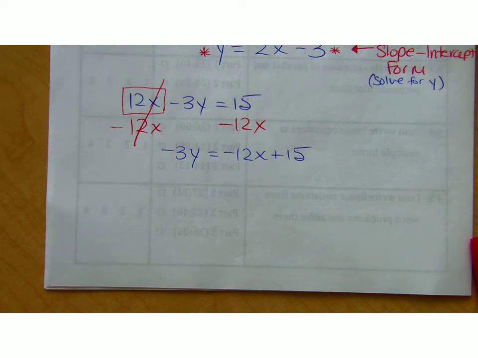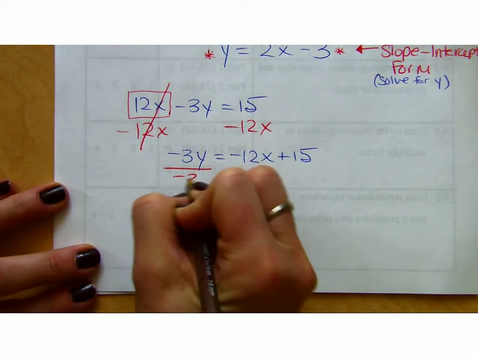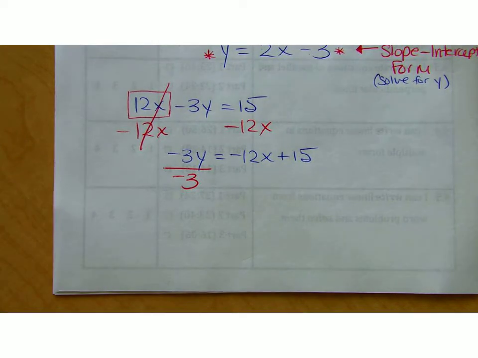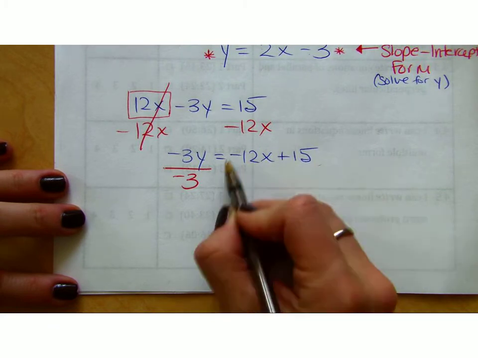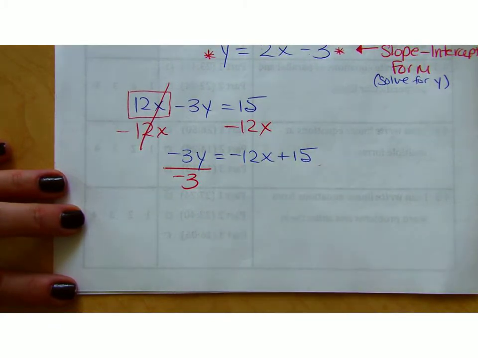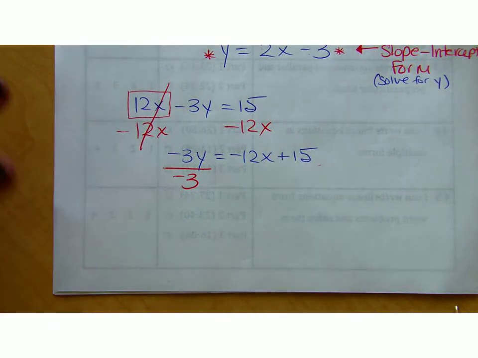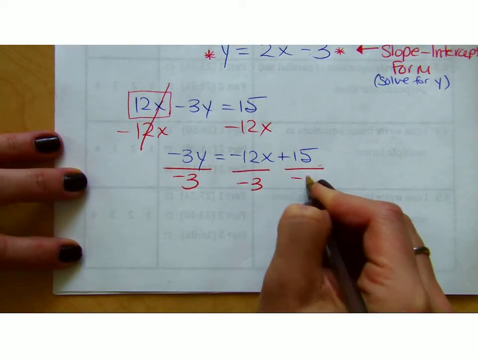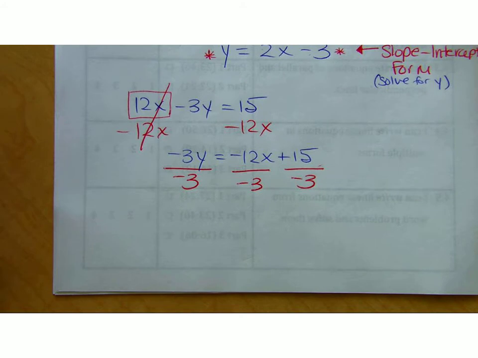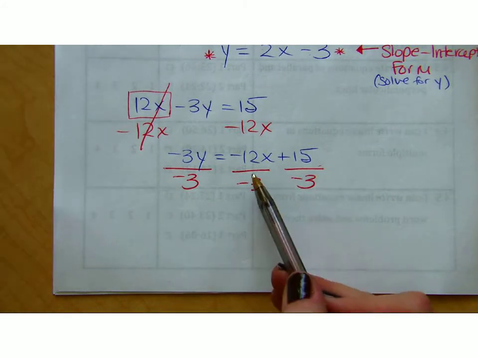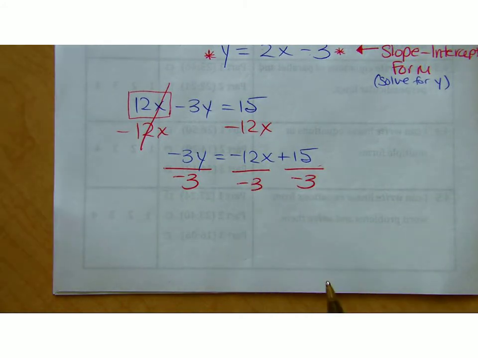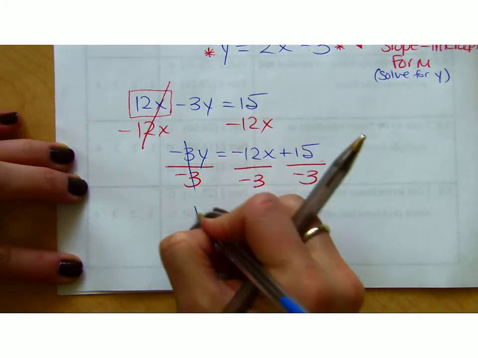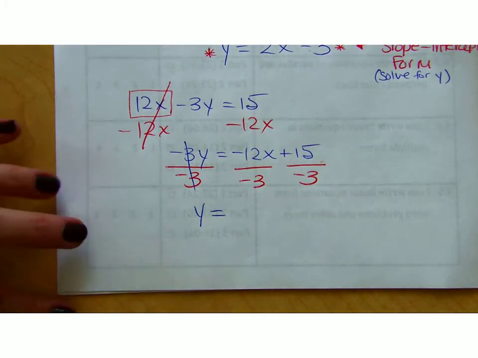Division. Now, there's no question about what I do here, but do you remember doing this in bell work a couple times? What did I say you're supposed to do? This is an expression. You have to divide the whole expression, meaning everything in that expression, by negative 3. Not just the 15, not just the negative 12, but both. That's going to leave me with y equals here, and you got a little cleaning up to do.